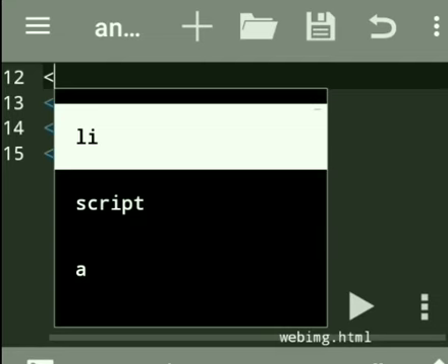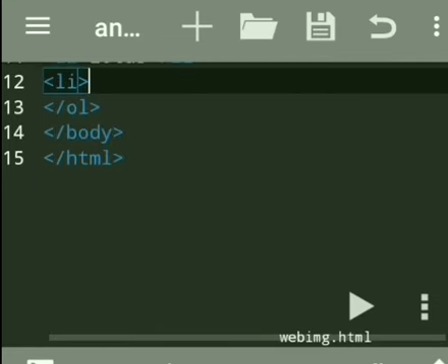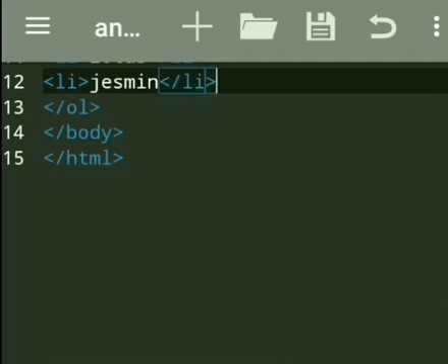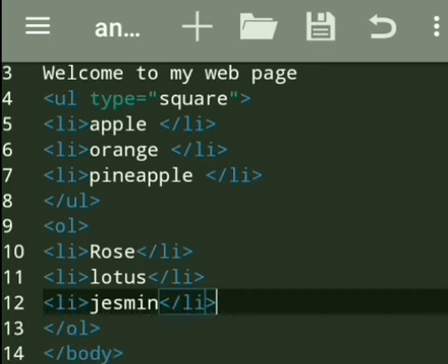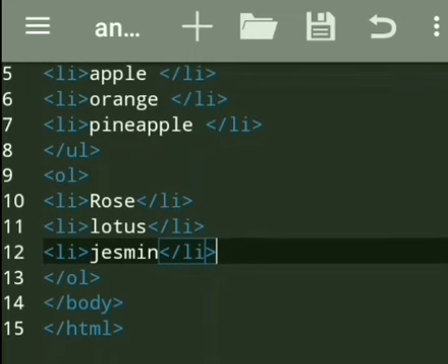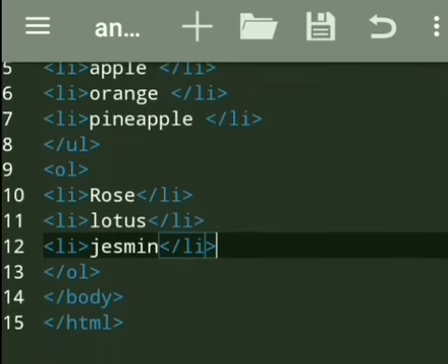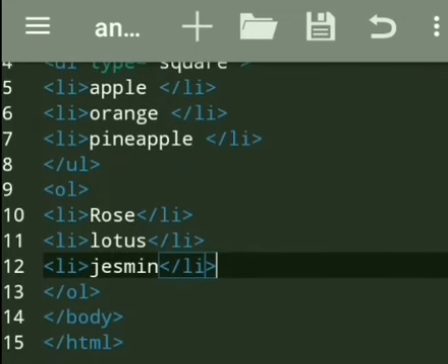Third is jasmine. Okay, there are three list items: rose, lotus, jasmine.